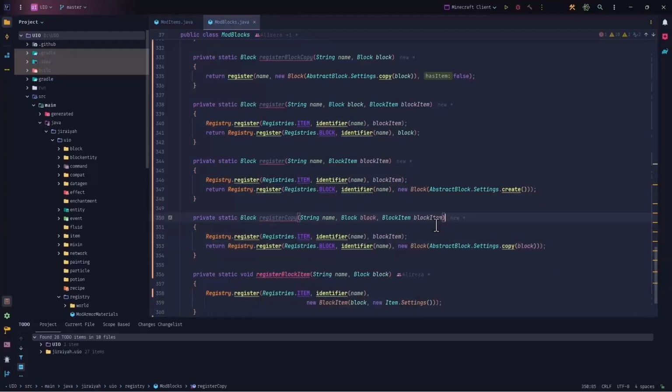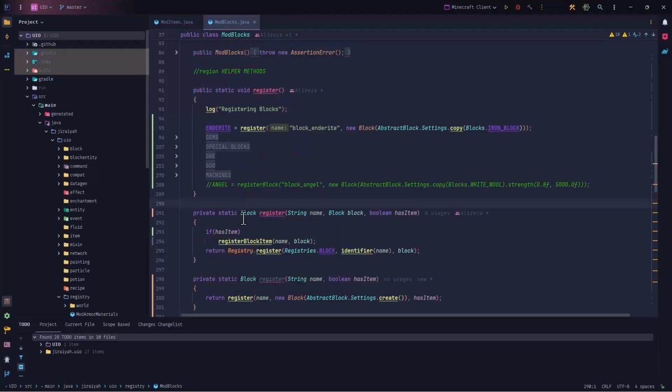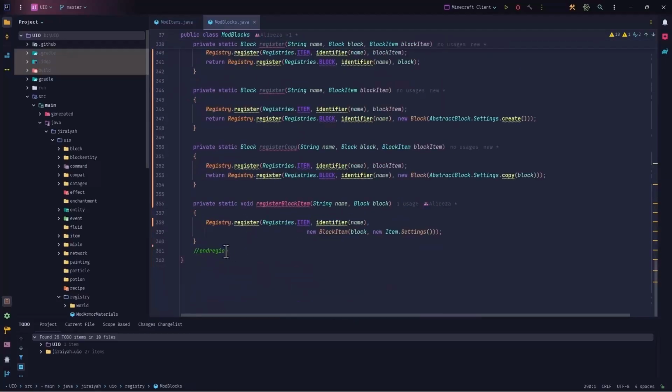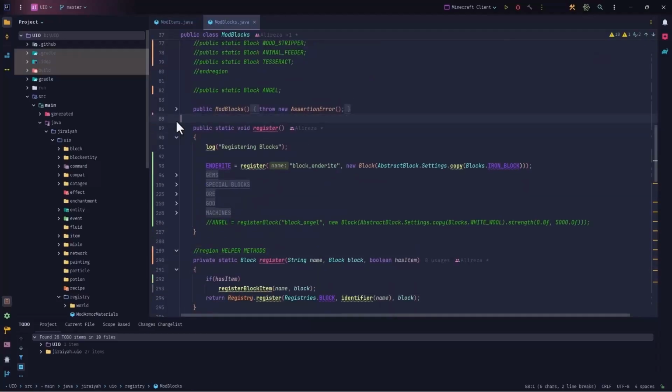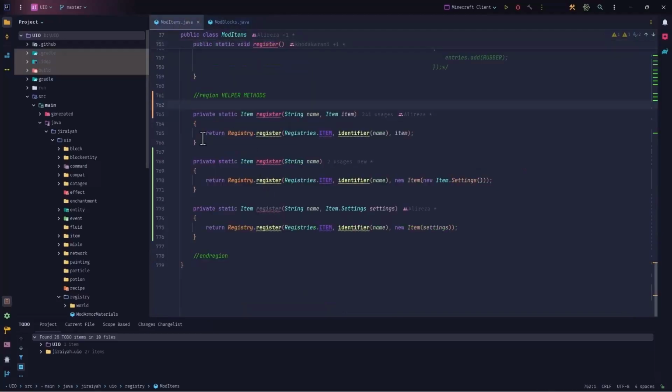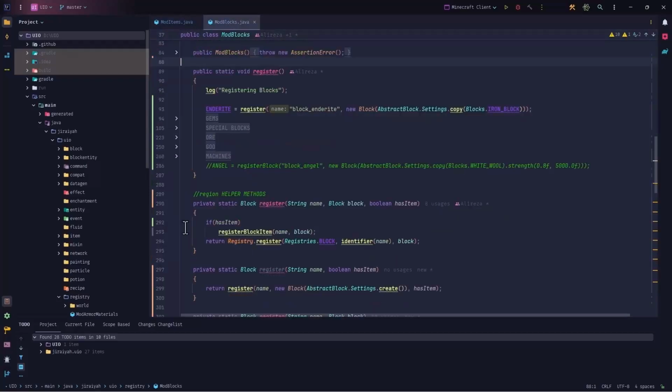That's the last section. Okay, so we had tons of overloads, and this will make me a lot more lazy compared to before. And this region is about helper methods, and register is not a helper method, so I will take it out. I will put it there. And I think I had done the same thing here. No, yeah, it's out of the helper methods. So the overloads are hidden, but we can use them.